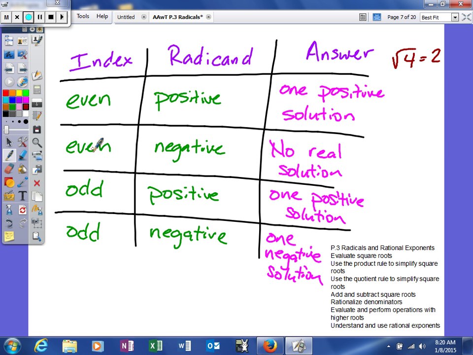Now, if we have an even index and a negative solution, so square root of negative 4, right now, we're just going to say that's no real solution. You guys are right. You may know that answer. It's basically 2i is what we're looking for. But right now, an i is an imaginary solution. So we won't get into that until we get into that section a little bit later on, talking about complex numbers. So right now, for us, we're just going to say that's no real solution.